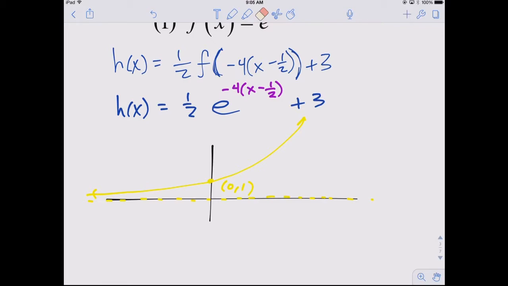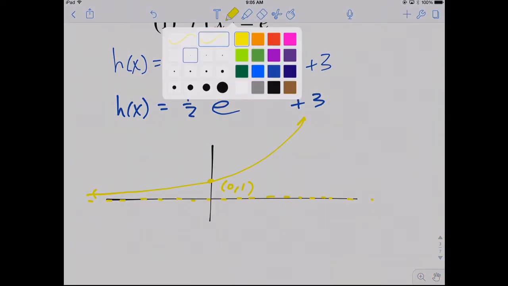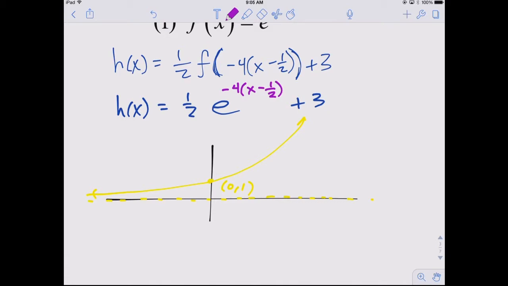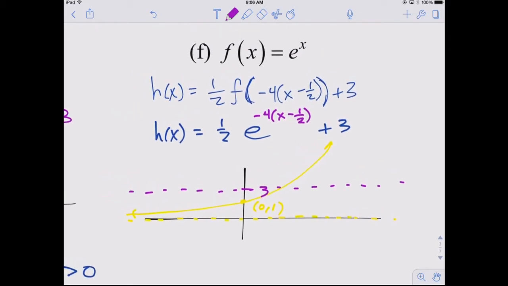All right. Pick it up, move it right 1/2. We don't have to follow this point around. And then move it up 3. Which of those two is more significant, the right 1/2 or the up 3? The up 3, because that's going to move the, what? Horizontal asymptote. If it was at y equals 0, now it's up here at y equals 3. And remember, you always draw that first.